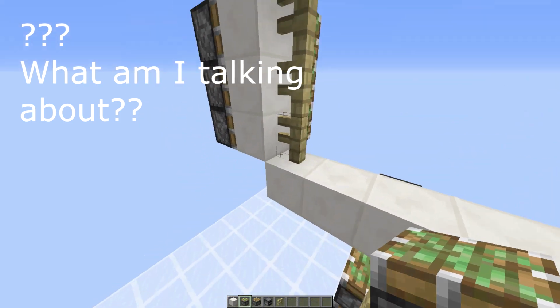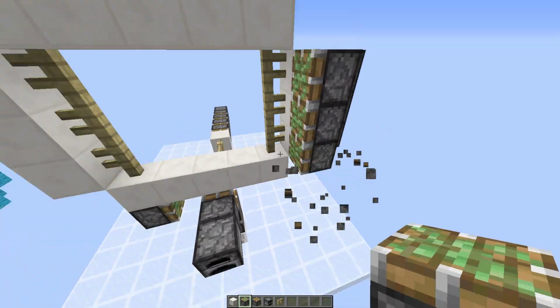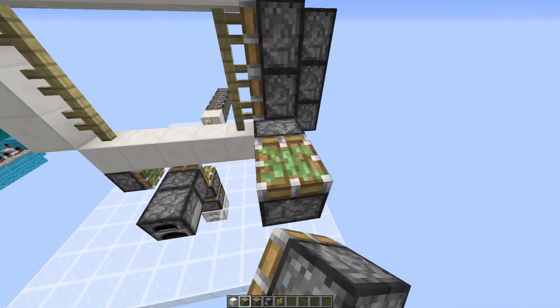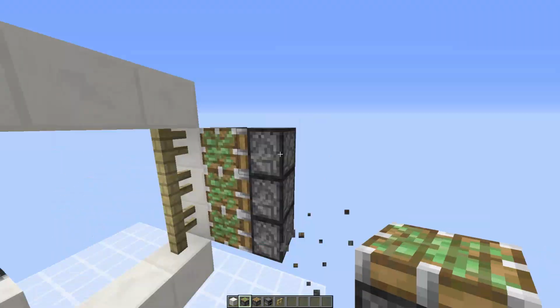Well, only if it was in the closed position. Anyway, this door is kind of confusing to do. So, is that a sticky piston? This is a sticky piston, right? Okay, yeah, that's a sticky piston. So now you're going to have a sticky piston facing into this piston so that I can push and pull it.